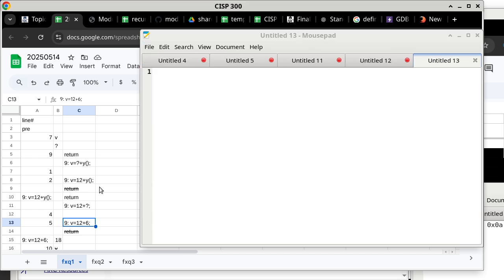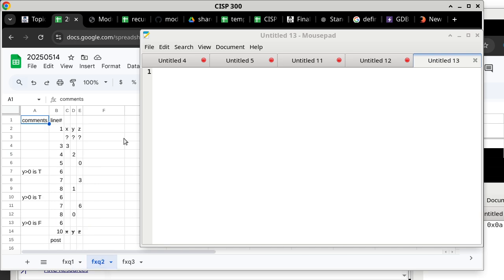We'll move on to the final exam question number two. Same nature, okay? It is a trace. So this time is kind of interesting because execution starts on line one. But we know that in C++, you have to start with the main function. Main function is the entry point of everything that you do. Because row two of the trace says we are starting on line one, that means that's where main is. Does that make sense?